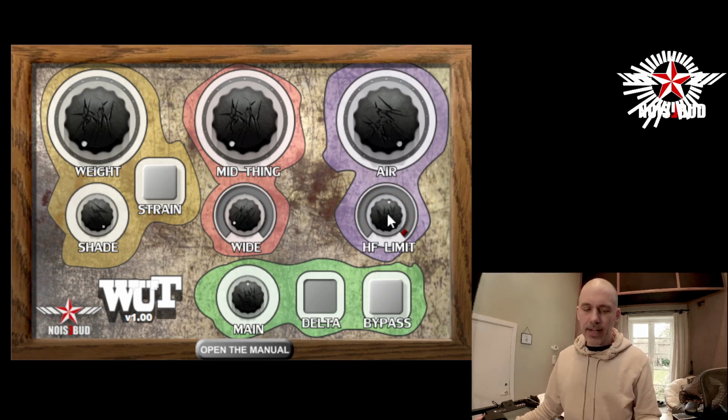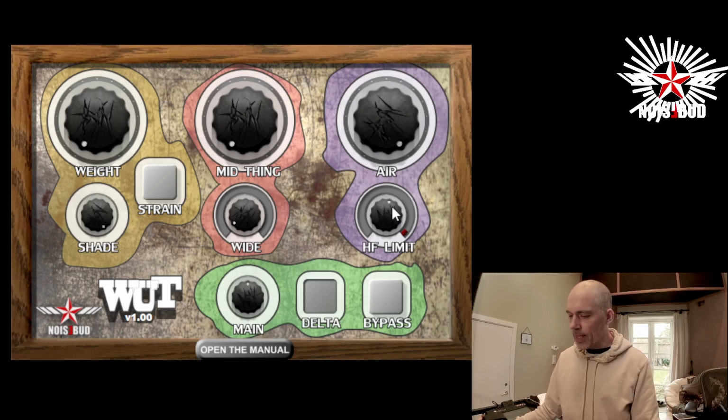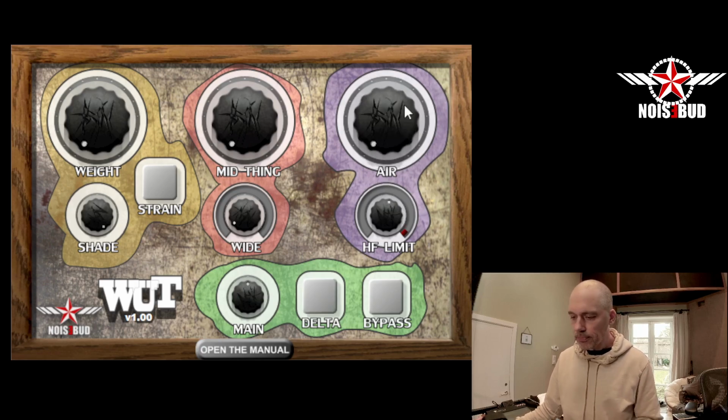So if you set it really high, then you pretty much take away the whole effect, so it doesn't do anything with the audio. So yeah, use your ears, when it sounds good. I usually have it set so that it only peaks up to the middle, 12 o'clock, so it doesn't take away too much of the high end, but that's up to you.